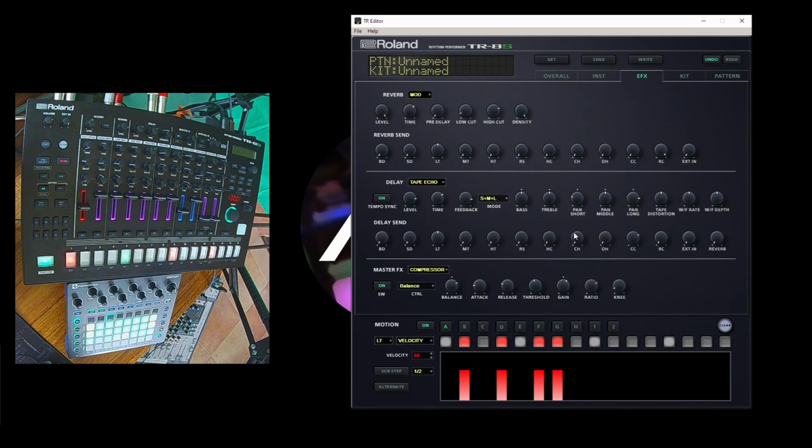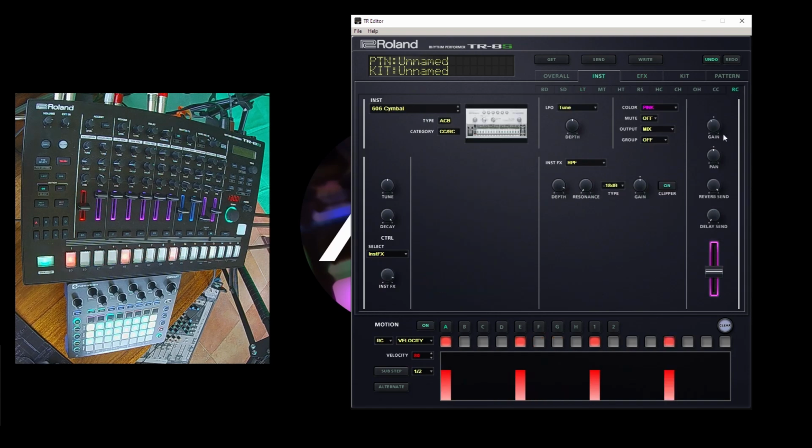On that delay, I want a bit more volume. There we go. That's nice. Messing with these gives you some really cool atmospheric effects. Now that ride cymbal is going to be too loud. If I go back to the ride cymbal instrument, I can just adjust the gain. And what we could do is change the panning of it with the LFO.